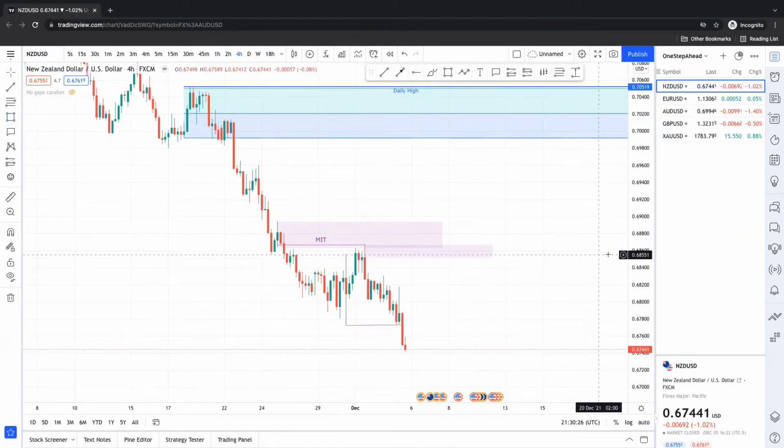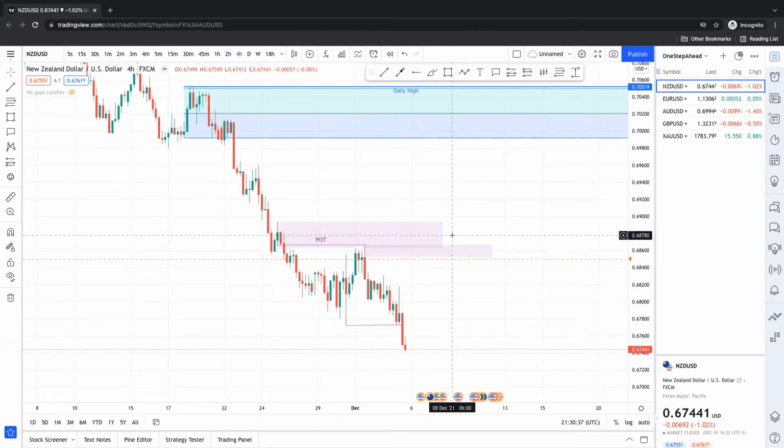Okay, and we'll put an alert here. If price comes here, then I will be interested to go into the sell. So you go on 1 minute or 5 minute, find the order flow, the breakup structure, mitigation of that order block, again breakup structure, and then you have the clear cut order block to play, and then you can play the sell to the new low.